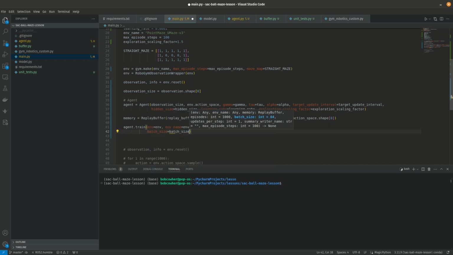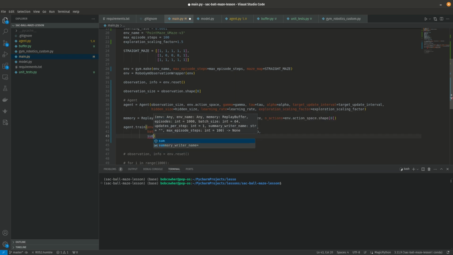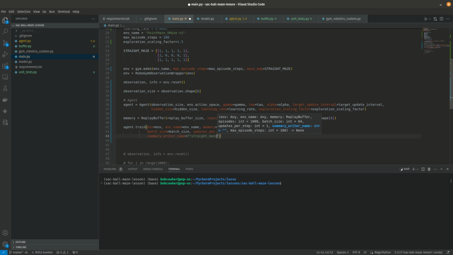Batch size equals batch_size. Updates per step equals updates_per_step. Summary writer name equals, let's see, an f-string, and I'm going to call this one straight_maze, because we're passing it the straight maze to learn on.